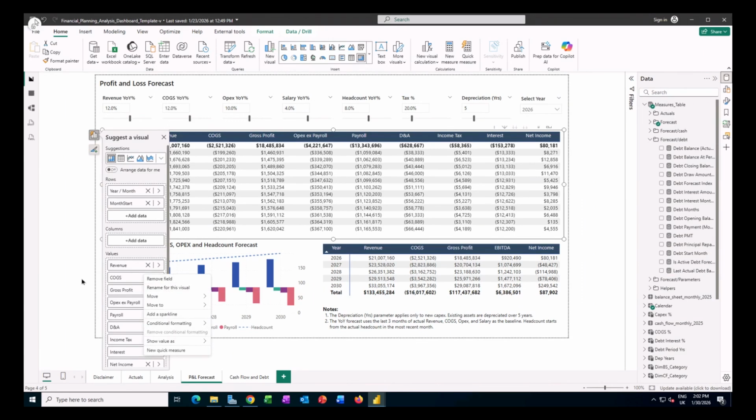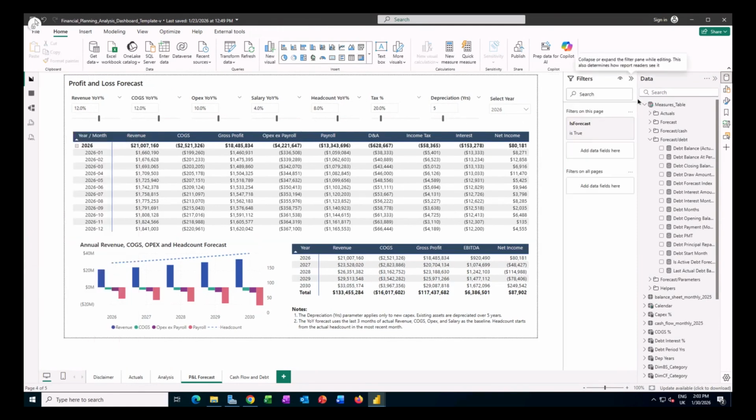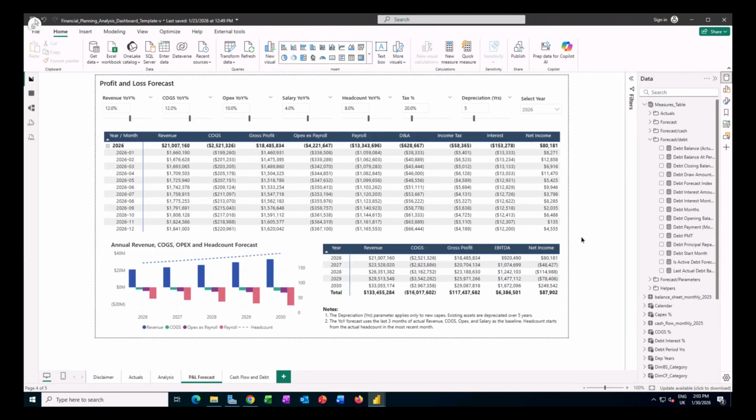But if I hover over the measure, for example the revenues, it shows me the name is revenue actual plus forecast. And while we're on this dashboard, I can also show you that annual breakdown.